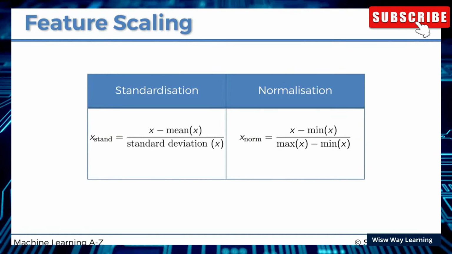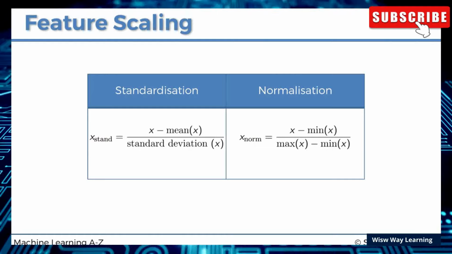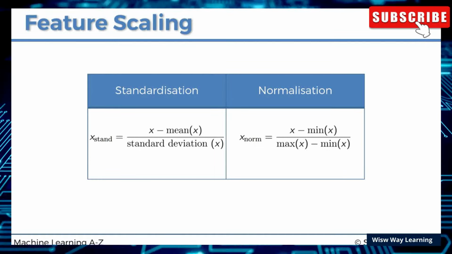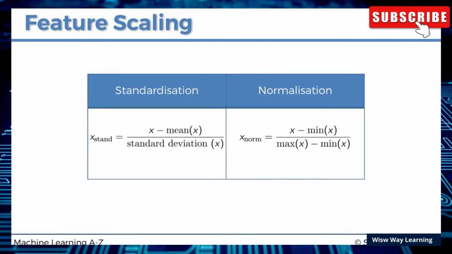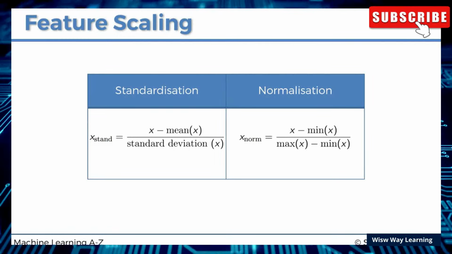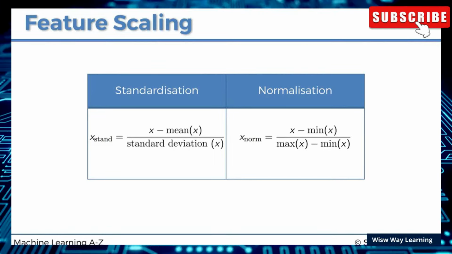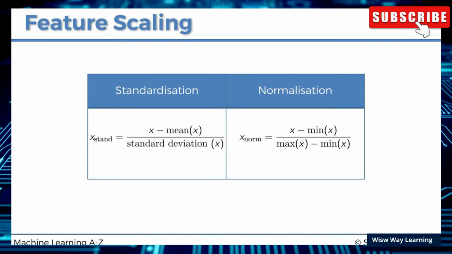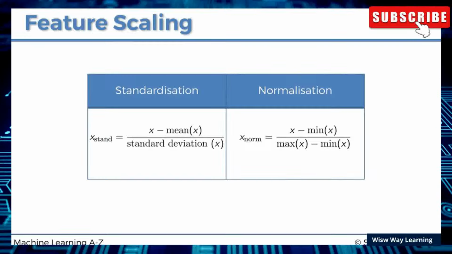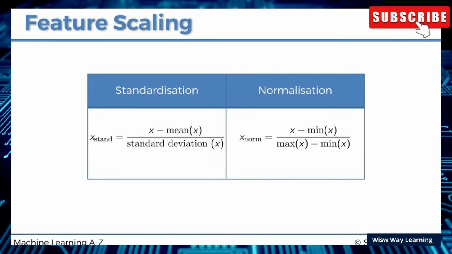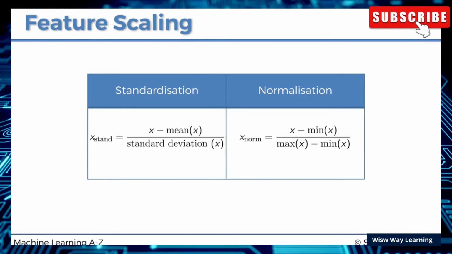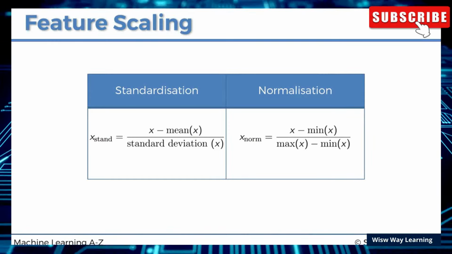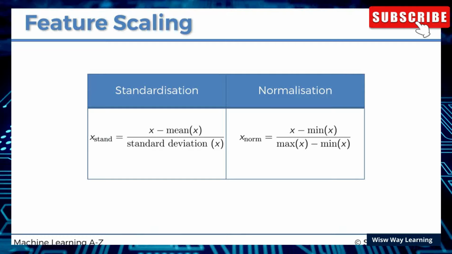There are several ways of scaling your data. A very common one is standardization, which means that for each observation and each feature, you subtract the mean value of all the values of the feature, and you divide it by the standard deviation. That's the first type of feature scaling, and another type is normalization, which means that you subtract from your observation feature x the minimum value of all the feature values, and you divide it by the difference between the maximum of your feature values and the minimum of your feature values.